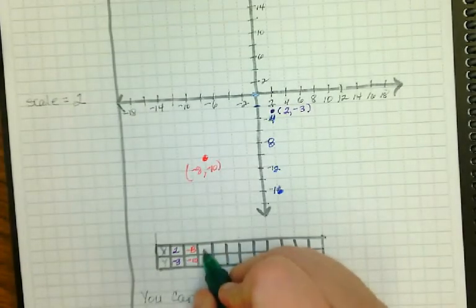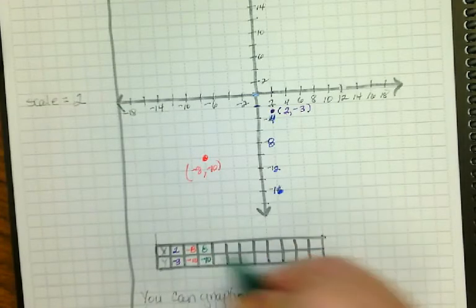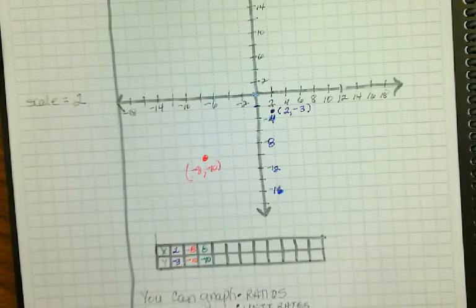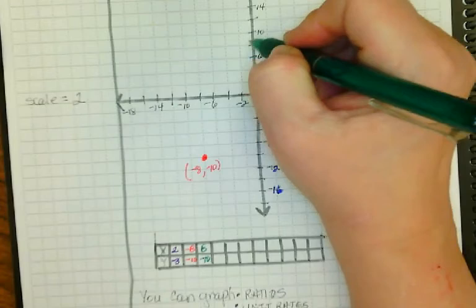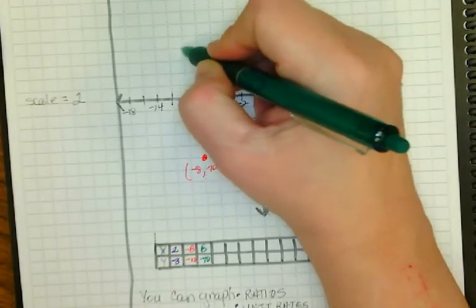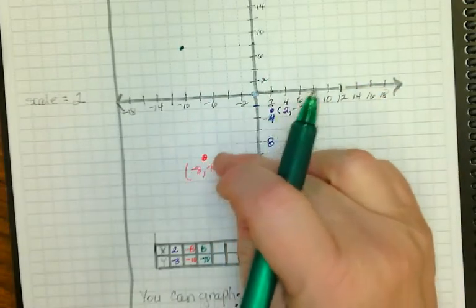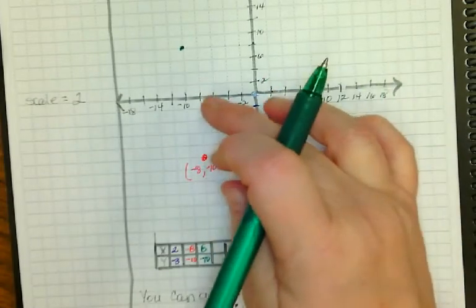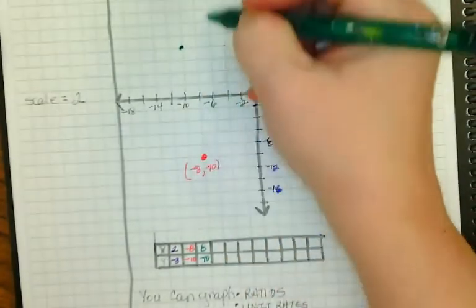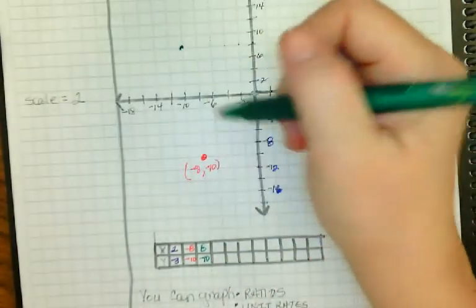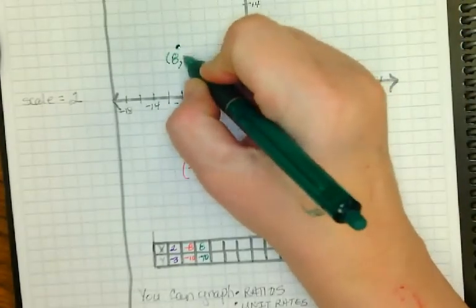Let's do, how about if we do +8, -10. All right, so if we go +8, 2, 4, 6, 8, and then -10, 2, 4, 6, 8, 10. Look at that. What did I do wrong? Ha! This is not 8, 10, is it? I'm such a dork. I was expecting it to be this way, but anyway, ignore my brain. Okay, so this is +8, -10.